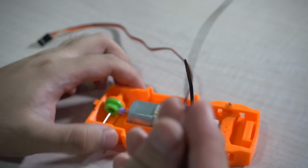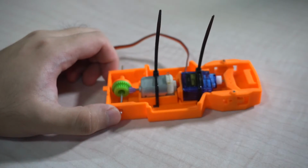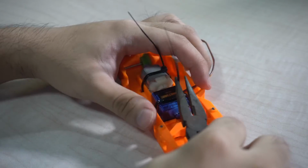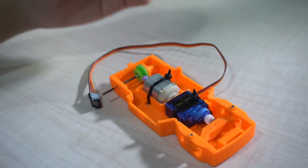Take the other nylon Ziploc and secure the motors. To secure them better, use some pliers to pull the nylon. Once you're done, clip off the nylon. And there you go. Now, depending on your setup on how you want to control the motors, you may use Bluetooth or radio control. In our case, we will use radio control.